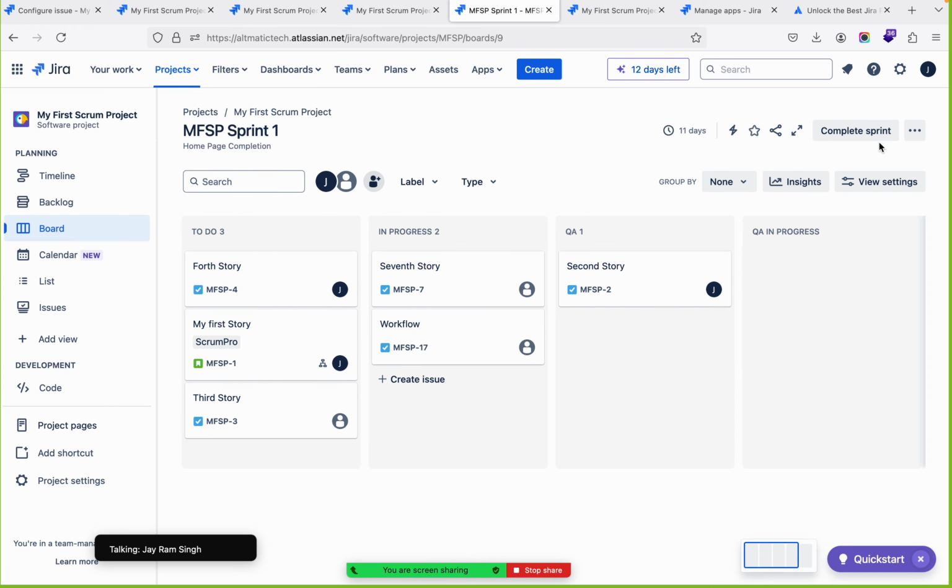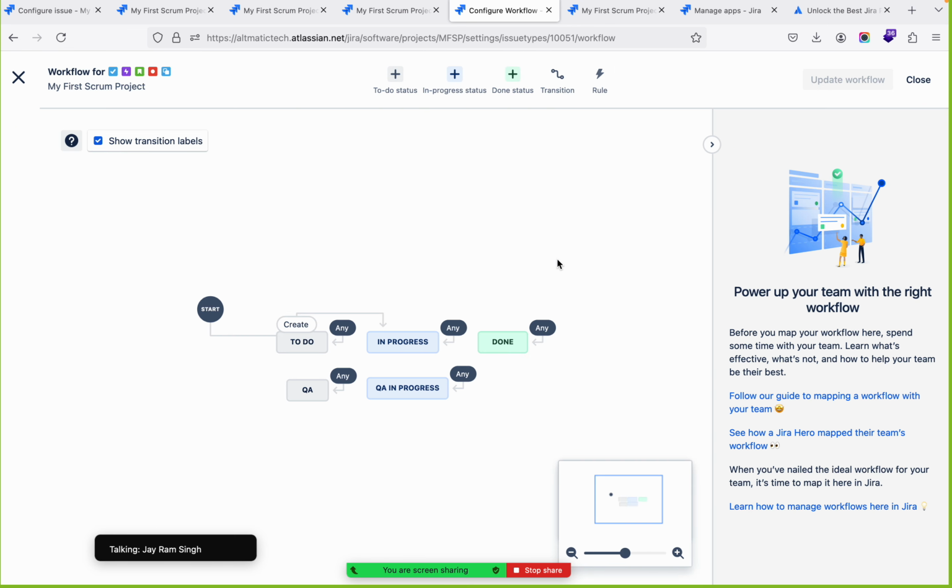So developers do not have to worry about these things. These things are only handled by the team lead, project manager or project lead. So be careful while changing the workflow, because it will impact the complete project, right?